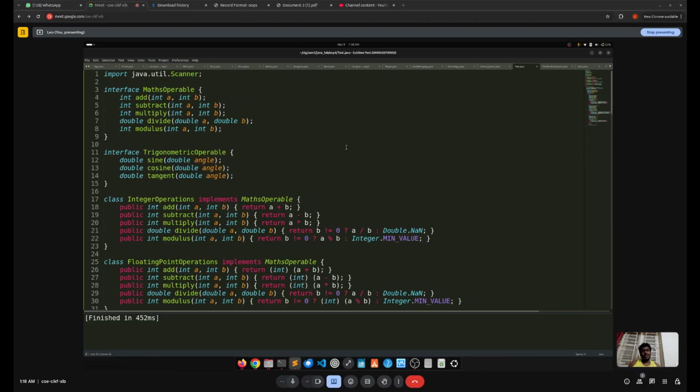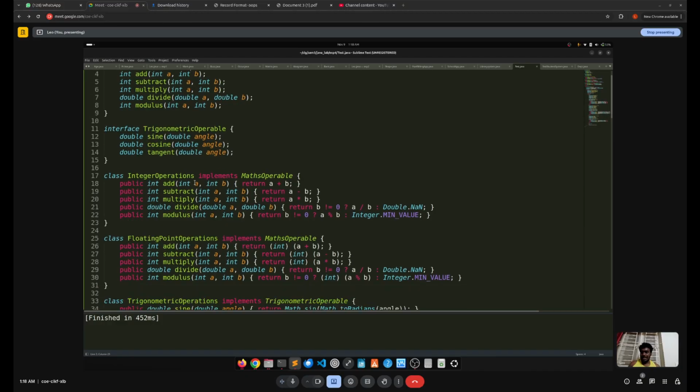This is the concept of the library system. The next program creates an interface called max operable and trigonometric operable. Max operable defines integer-style operations, while the division is done with the data type double, and the trigonometry operable provides sine, cos, tan functions. Integer operations implements the math operable.